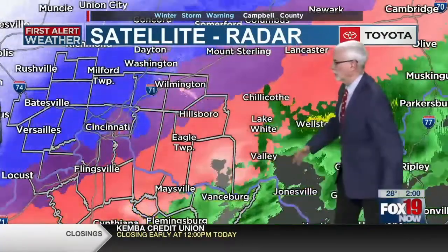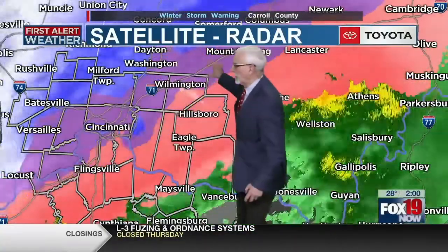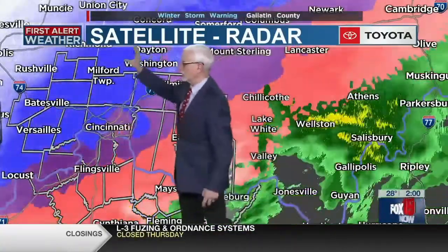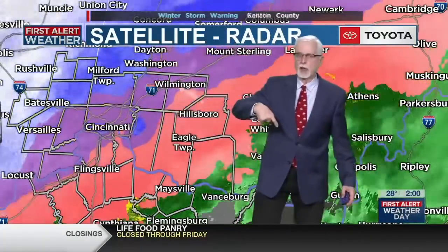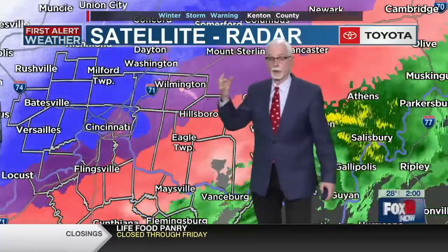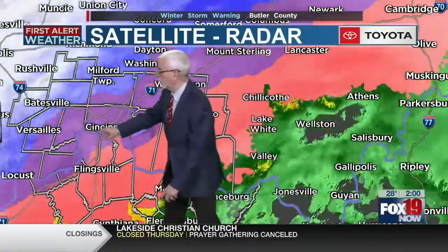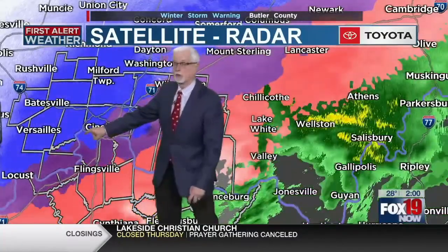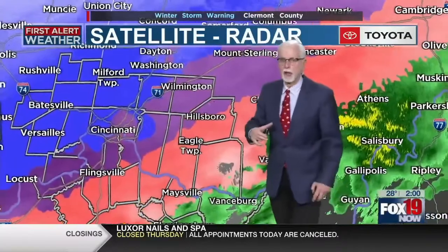So here it is, Lewis County still getting rain. The pink is the freezing rain. The purple here is the sleet. And then there's snow out here. Now notice the algorithm isn't perfect. If you saw Mike Shell's live shot, you heard the sleet coming down there. Those are little ice pellets that hit, and you can hear them hit like that. Well, this particular model's algorithm says it's only snow there. So the algorithms aren't perfect, but they give us a really good general idea of what's going on.